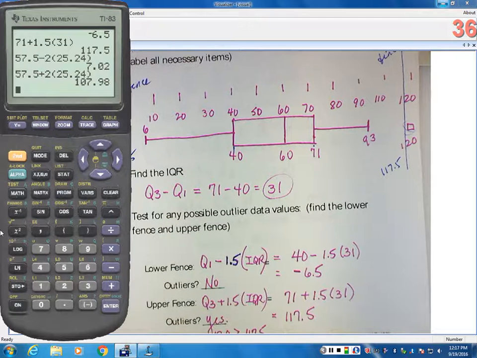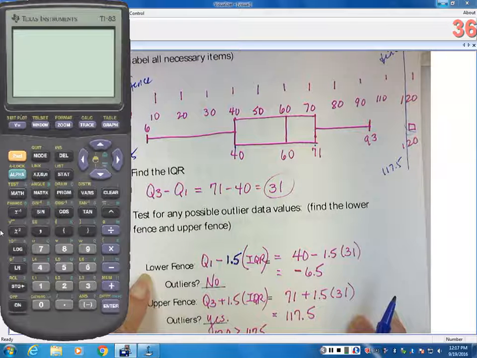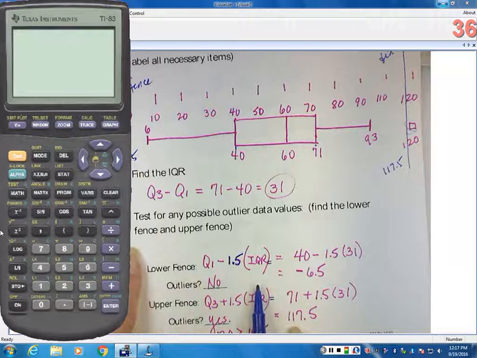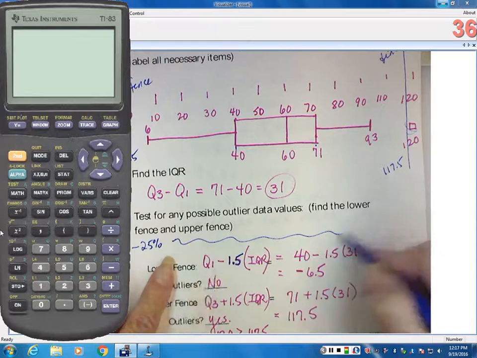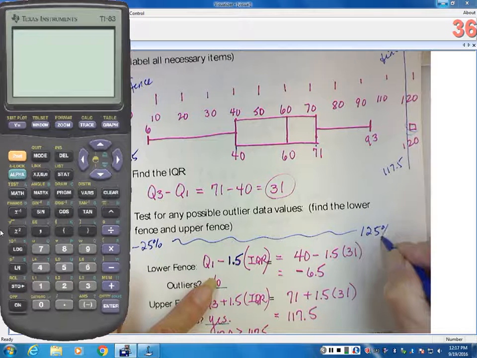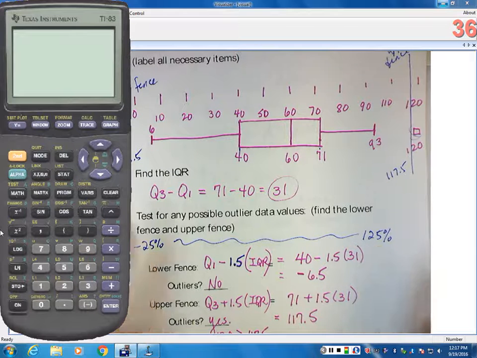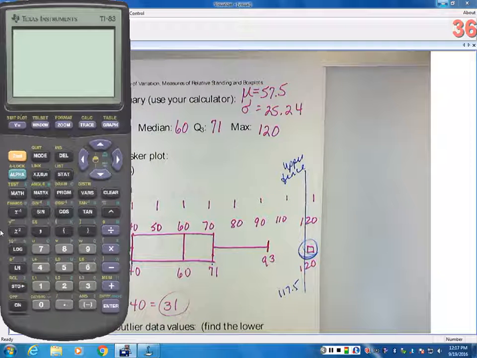because basically if you look at the distance from the lower fence to the upper fence, you're looking at a range of from negative 25%, which I know doesn't make any sense, all the way up to 125%. And if something falls outside those two percentiles, it would be strange indeed. It would be very unusual. Which is probably why they really advertised that particular roller coaster, because 120 miles an hour at the time that roller coaster was built was really, really, really fast.